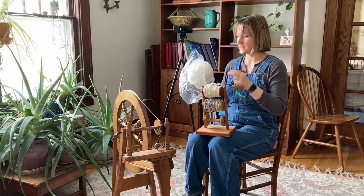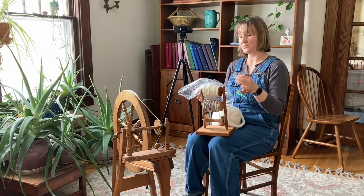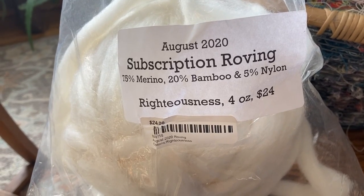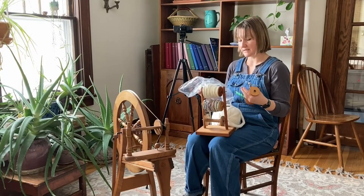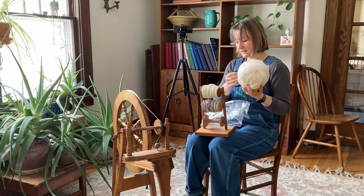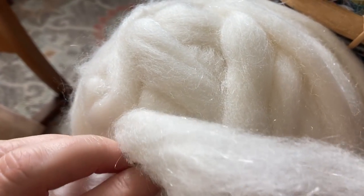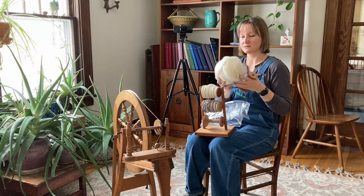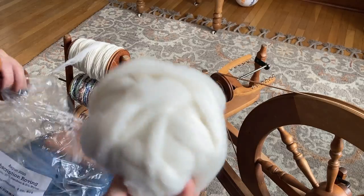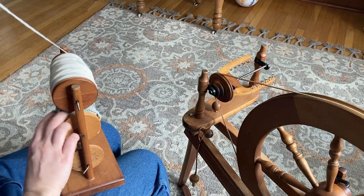This white yarn is a blend that I got from the Shepherd's Mill. It is a fiber mill in Phillipsburg, Kansas. This is a 75% merino, 20% bamboo, and 5% nylon roving. It's a blend called Righteousness. It's a gorgeous white creamy color, very soft with the merino and the bamboo. And then that little 5% of nylon is in there just to add some sparkle. There's just a subtle sparkly fiber throughout, that's just really pretty. So I called them up and just asked, what do you have? It's a neutral color blend that I could use. So love that.